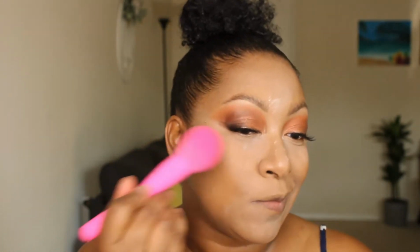This is one of the brushes from the set. Just gonna tap it in and just dust the rest of my face. This actually looks like a really nice color for me. Okay, this powder actually looks really nice on the skin. I have the liquid foundation version of this and I absolutely love it. One of my favorite drugstore foundations. The powder does look nice on the skin. My skin looks nice and smooth. So I think I have to use it as a foundation to get the effect that everybody was going crazy over. It does look nice. It really does. My skin looks really smooth and like flawless.